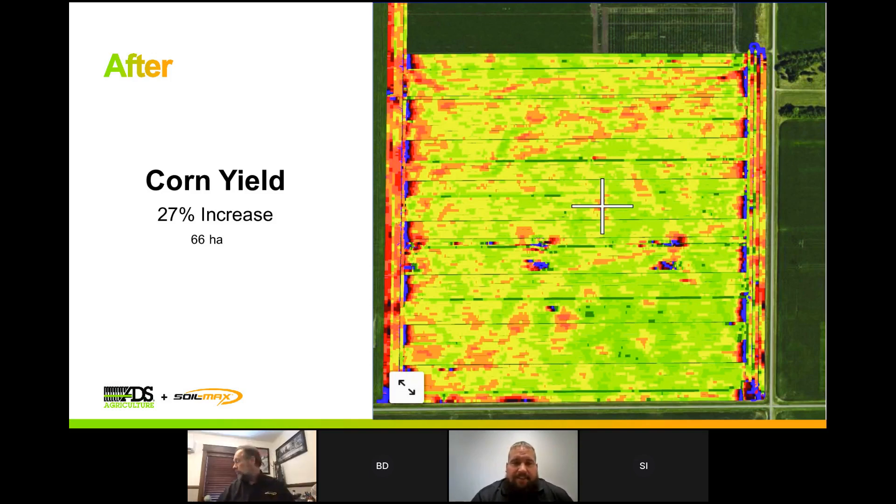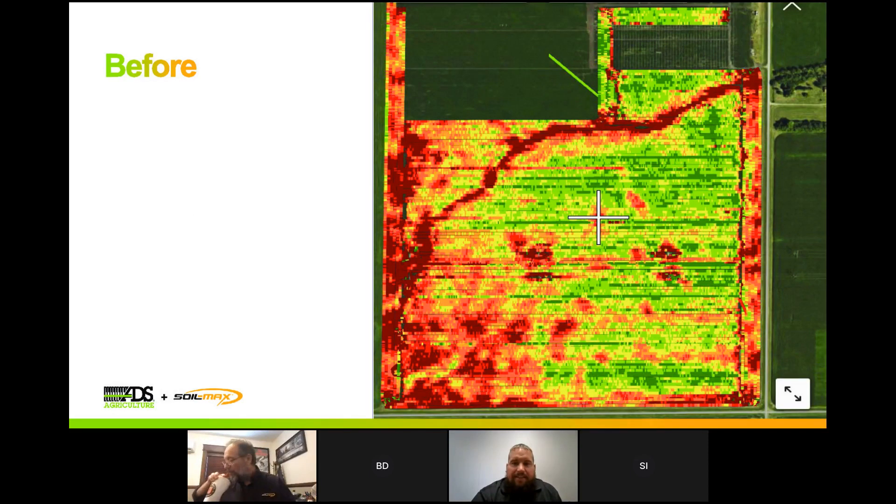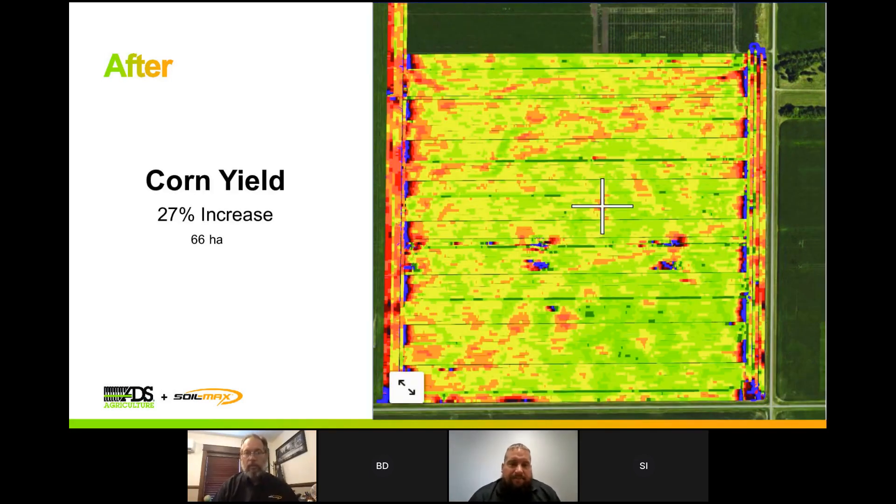That explains these slides pretty well. You can still see between the two maps where that low spot is where we have a water issue — that might need to become a surface ditch down the road. But going into the tile part, we see that by getting our drainage under control there, it's still a little wet where that was, but we've managed to take care of a lot of that by just getting that water table down to a manageable depth.